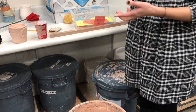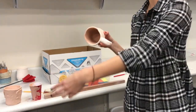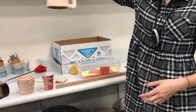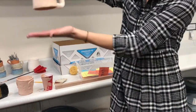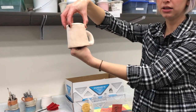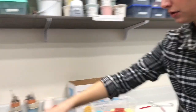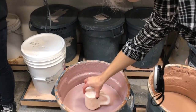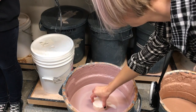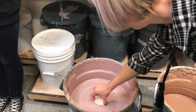And now I'm ready to dip this into the other color. You want to make sure this is dry on the inside first, otherwise you'll contaminate the glaze. And what's important is you're going to hold this directly upside down because you need to trap a little air pocket. With that air in there, no other glaze will get inside it. So I'm going to place this in here, trapping an air pocket. I dip it all the way down. 1, 2, 3.